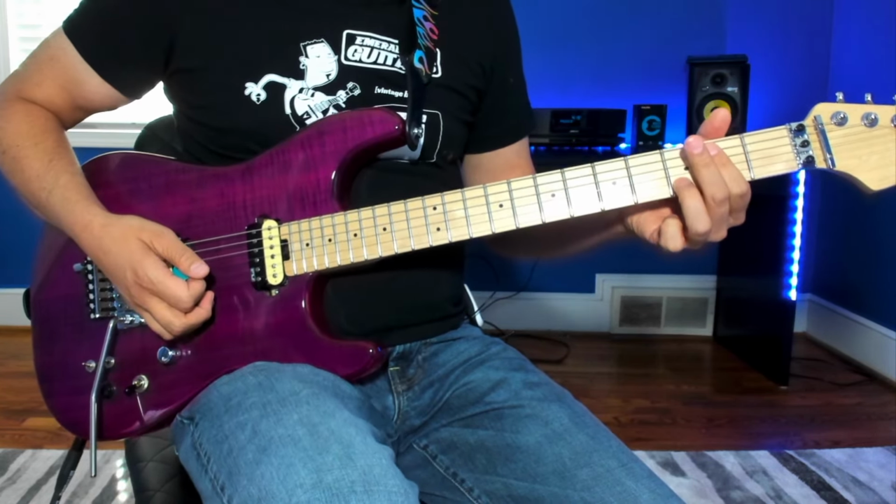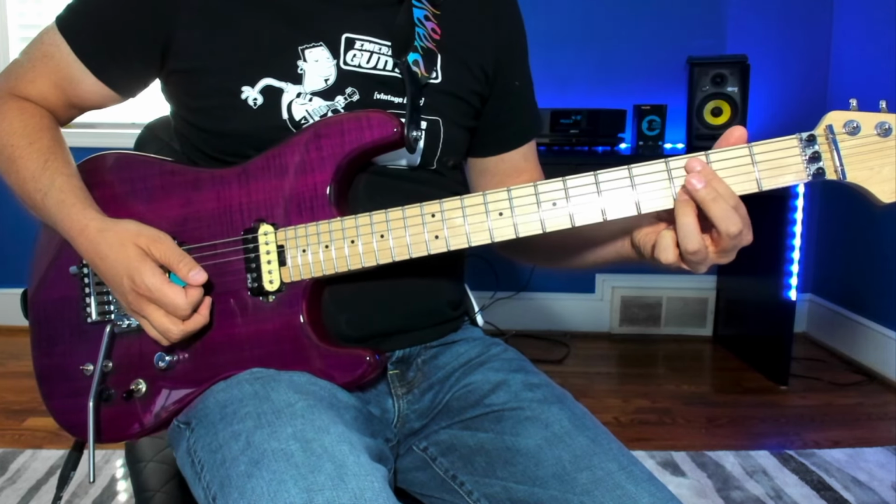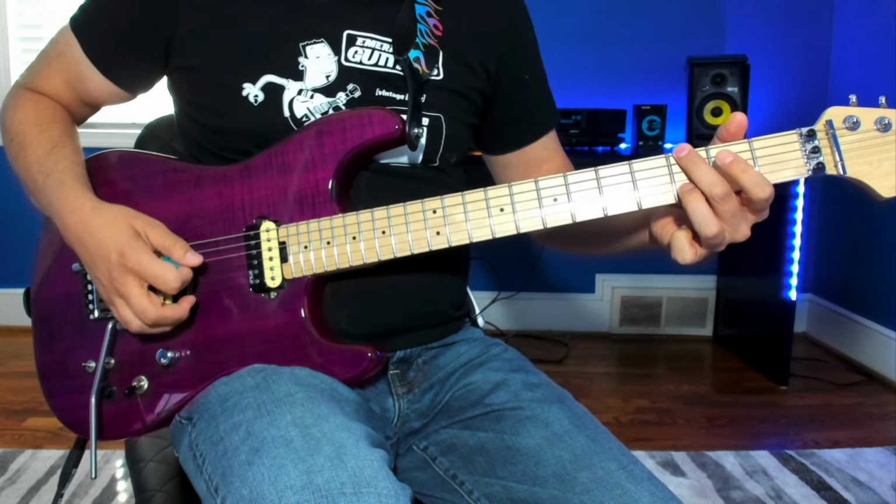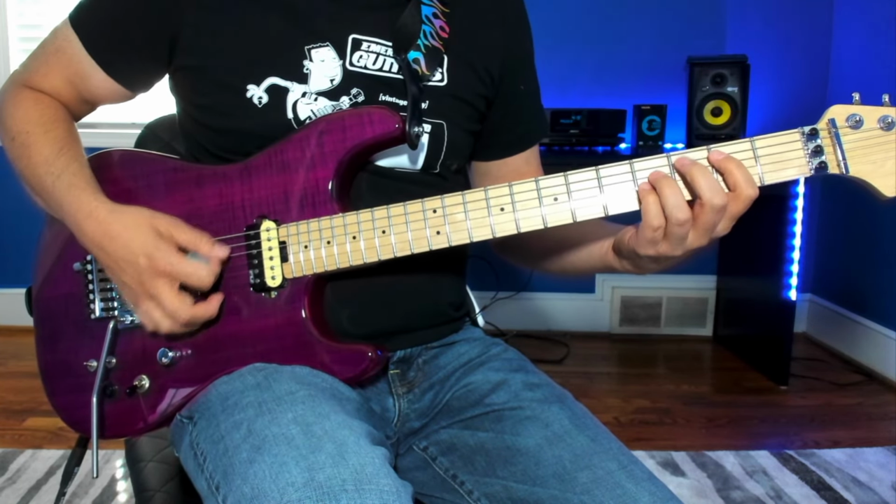Now I should say you probably can see I'm laying my first finger across the A string so that we can mute it. We don't want that one to ring out. So we have this so far.